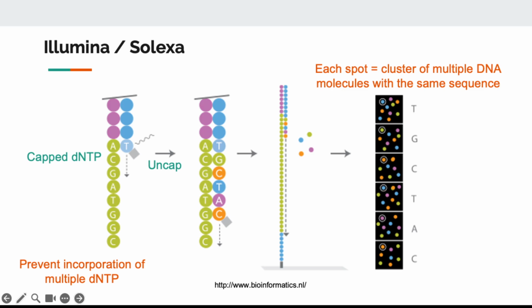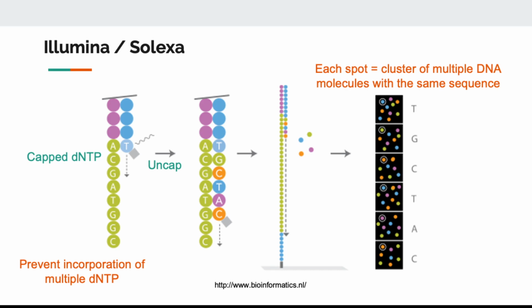So in Illumina, each round of reaction involves an additional step where they have to do an enzymatic uncapping of this tag in order for the polymerization to continue. So with Illumina technology, even if you have a homopolymer, 4 A's in a row, you will incorporate 1 T at a time. This allows the sequence readout to be very accurate.